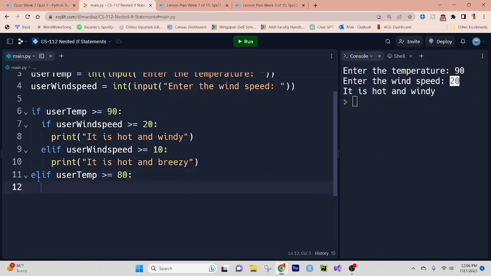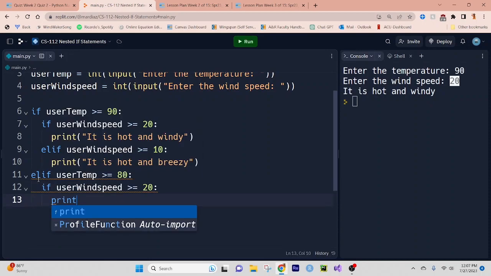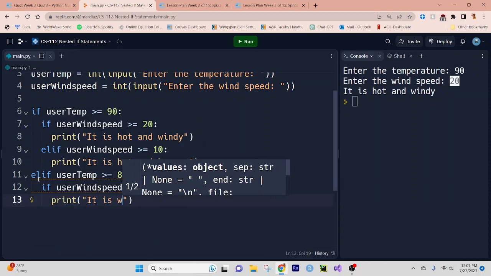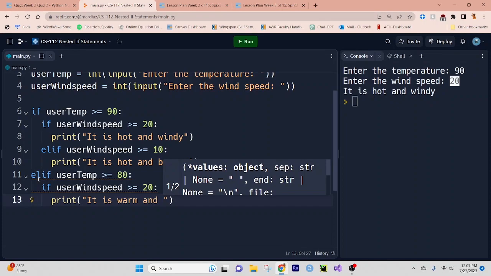We're going to call this warm. I think for some people it's hot, but I think it's warm. So if the user_wind_speed is greater than or equal to 20, then it is warm and windy.